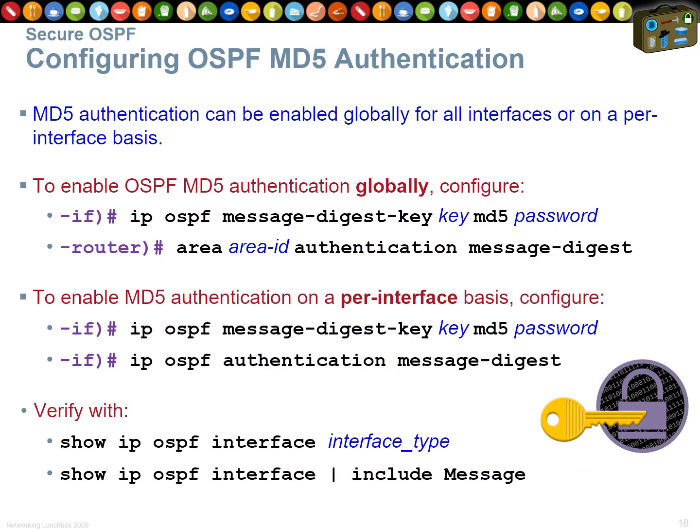So there's the commands. You can either set it globally, set up a message digest, and then every interface has to have it, or if you just want to set it up on one or two interfaces, just set it up on those one or two interfaces. The commands are quite similar, but remember that once you set it up inside the routing process, you've got to do it on every interface. But if you just want one or two interfaces, then you just use the interface commands.